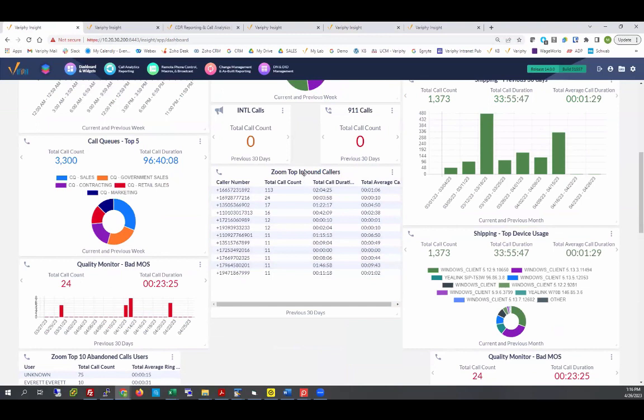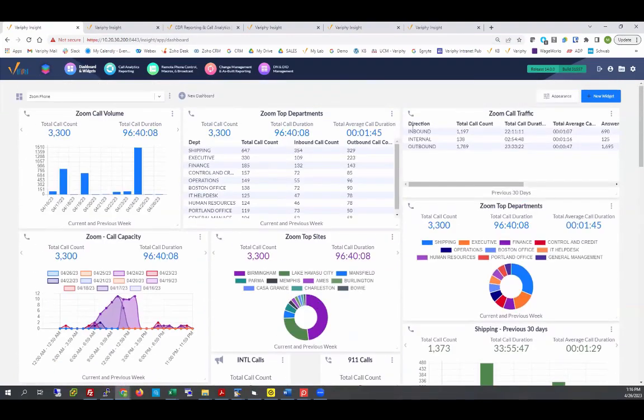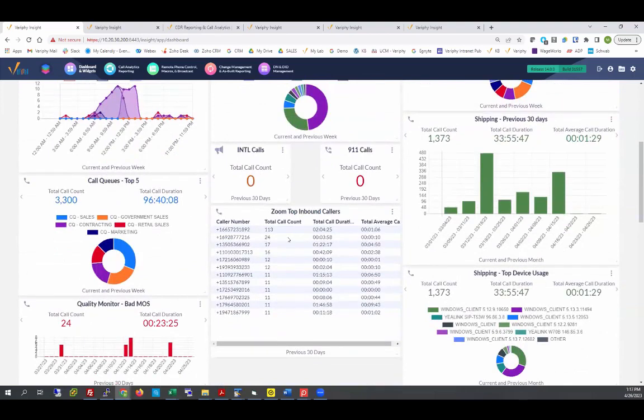I always call this a top inbound call dialer or robo-dialer widget, because what I'm doing here is keying specifically off of inbound call traffic. So in the Zoom data set, I'm keying in the filter of inbound for this one widget as well. For all the inbound traffic for the previous 30 days, I want to know the external numbers that are calling with most frequency. So this should be a top 10 leaderboard widget showcasing that this 665 area code number is calling into my Zoom environment 113 times over 30 days.